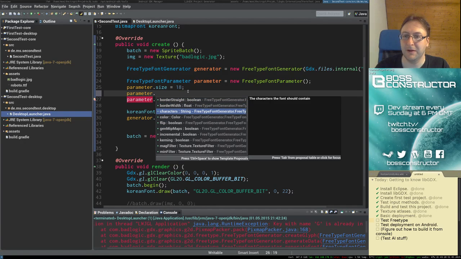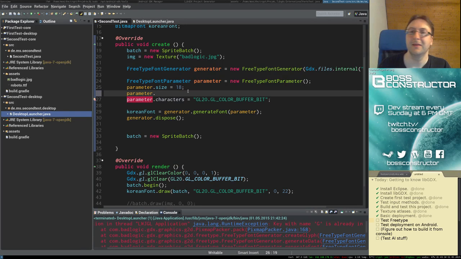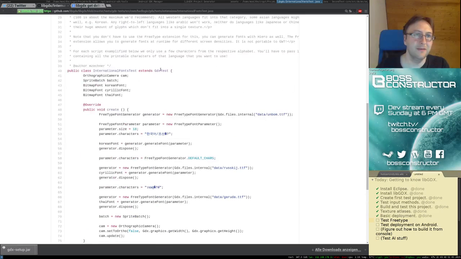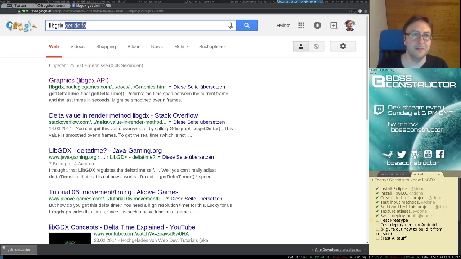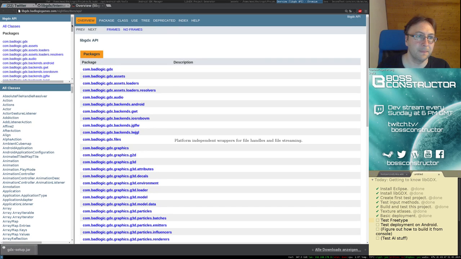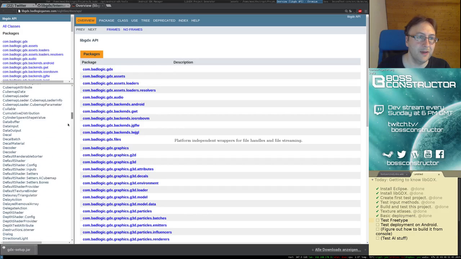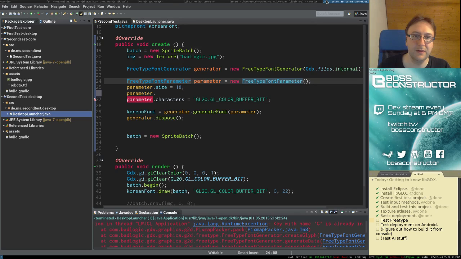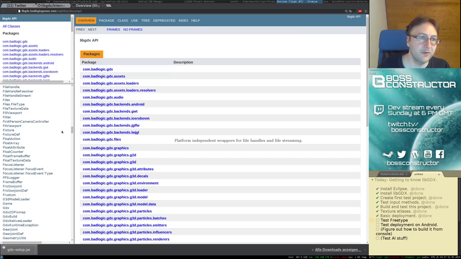I mean, there has to be an easier way than just listing all the characters in the alphabet. So let's see. So we have FreeType font. Wait, what was it called? FreeType font parameter.